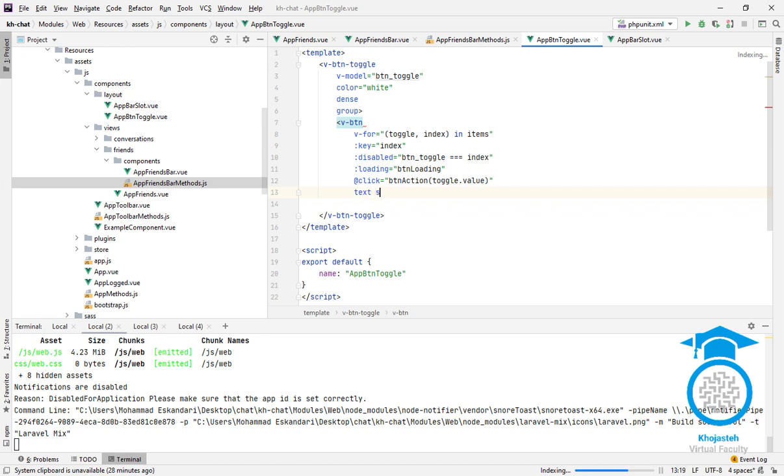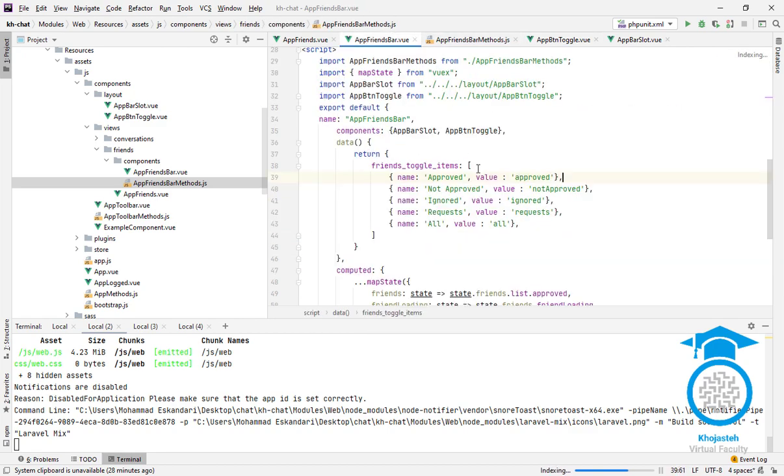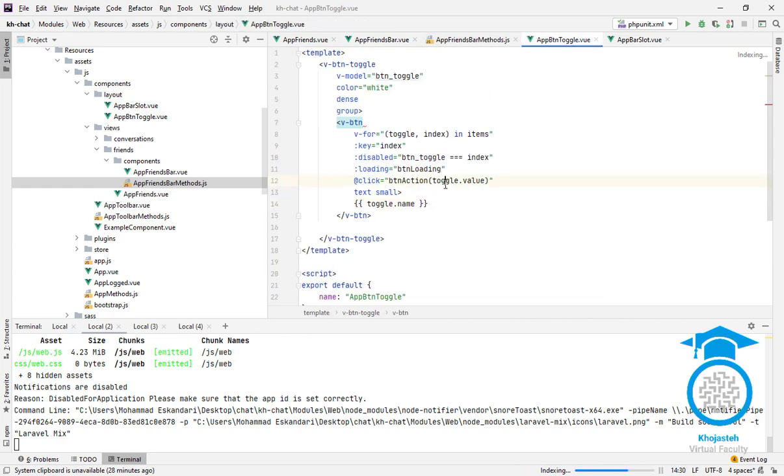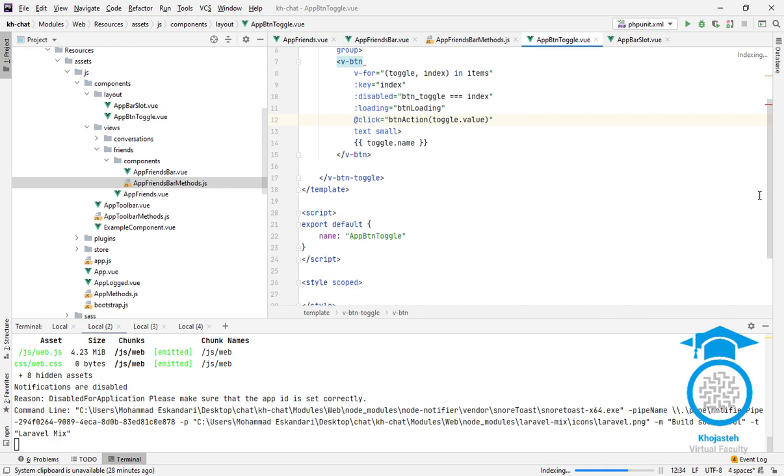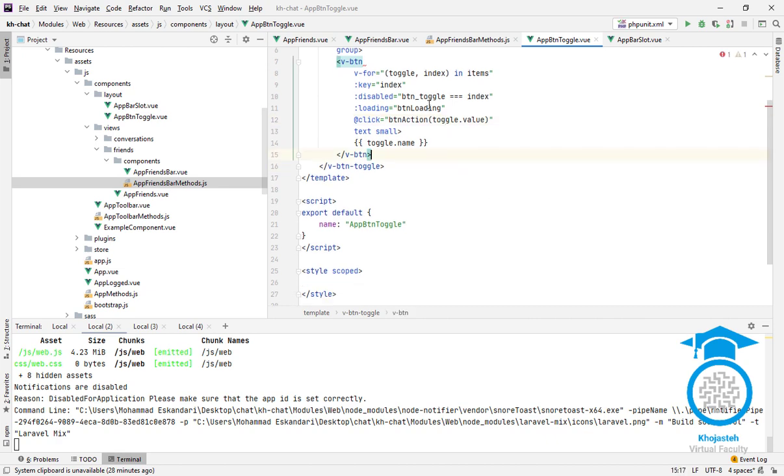Toggle name. As you can see, we have already used name and value. Everything is great for now.